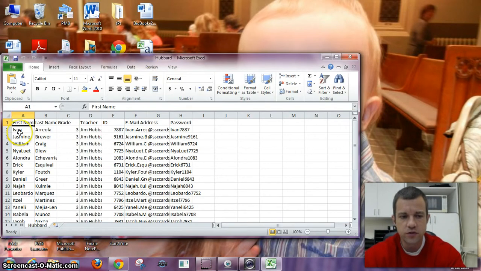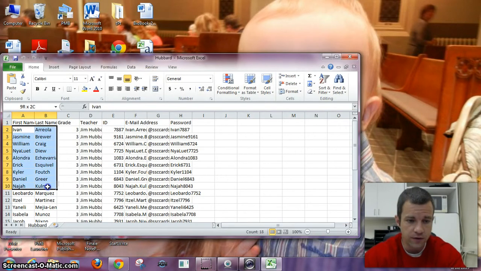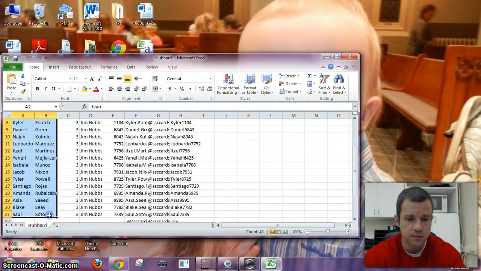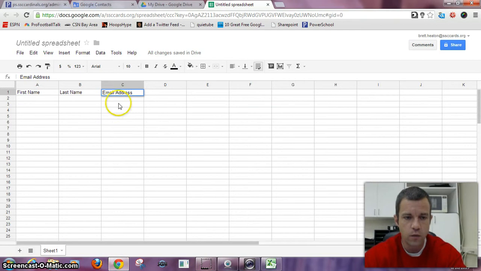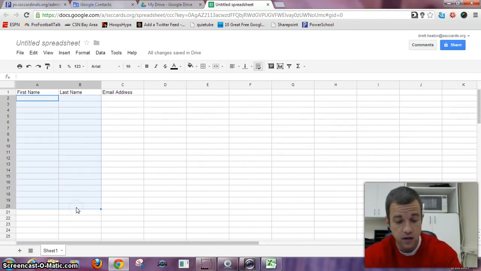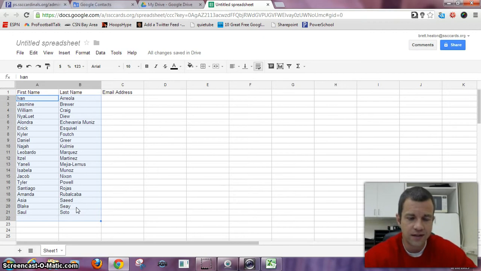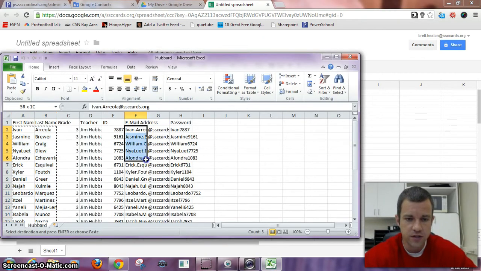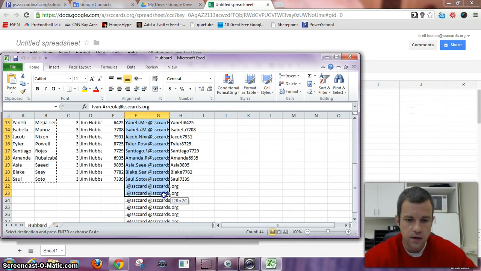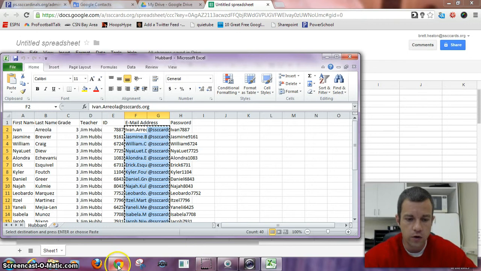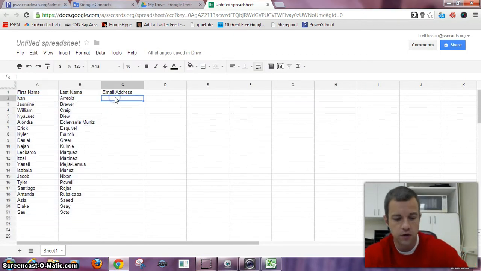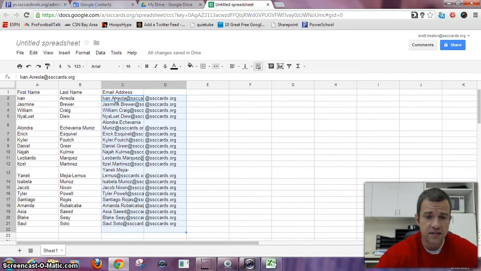The nice thing is once you save this once, you have it forever. So I'm just going to highlight my students' names. I'm going to do a right click copy, go right back to where I want this, and do a Control V, and it pastes it in there. Then I can go right back. I can grab my email addresses. I want to stop there. I want to do a copy, and go back to where I just was. I can do a Control V, and it will paste in.